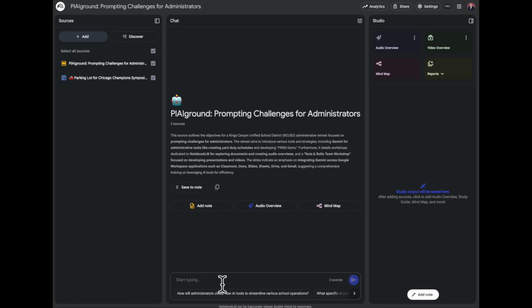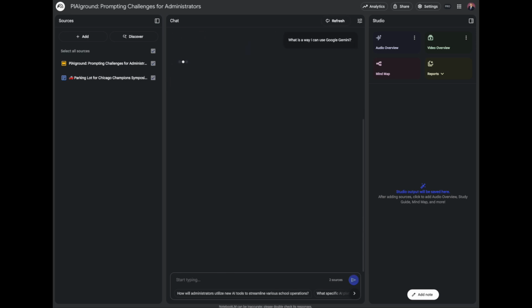So if I ask questions, I can say, what is a way I can use, we'll say, Google Gemini? It's a question that could be addressed in either of these documents here. So it's just going to sit there and think.